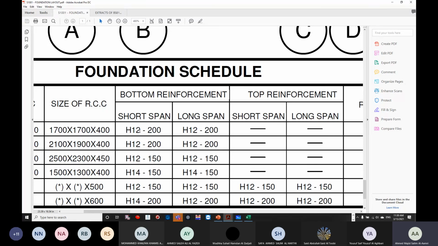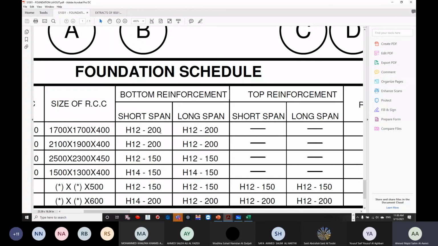Okay. So this is 12, which is the diameter. 200 is the spacing. Okay. So as I told you, you can start from 12 as well. 300 is not that recommended by the municipality. Even if your design is correct and you are using 300, normally the municipality will push you to reduce the spacing, meaning increasing the reinforcement, to avoid any problems coming from the client side.